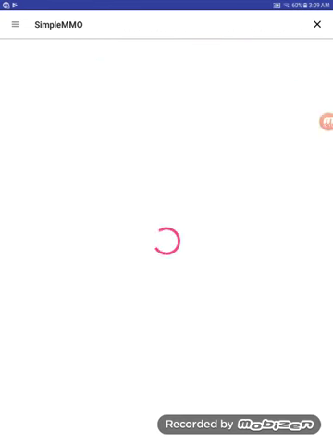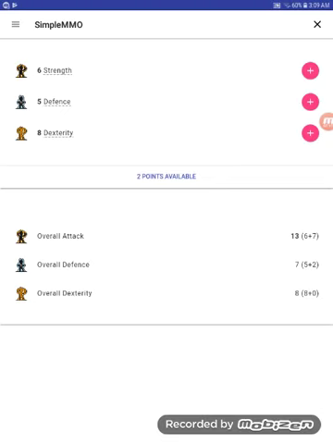See, I just leveled up, so I have 2 points now that I can add to something. So I'm gonna go ahead and add 1 point to strength and add 1 point to defense. Because I want my character to be a little bit higher in his Dex, but I still want to keep everything else at a decent number.